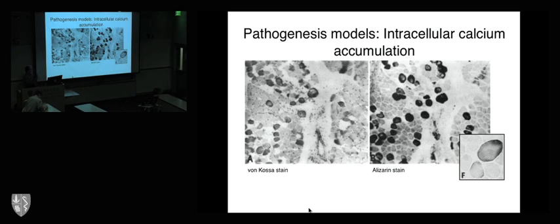And that somehow came back to earlier work that showed that essentially what happens in the cell is if you have damage to the membrane, then calcium can influx into the cell. And so what I'm showing here is again from Andrew Engel's work, staining the tissue with two different reagents that stain calcium. If you look at normal tissue, you don't see the stain. But if you look at tissue from Duchenne's patients, then you see that the cells readily stain for calcium. So this suggested that there was intracellular calcium uptake in these cells. And their conclusion from this paper was that it was via the membrane lesions.